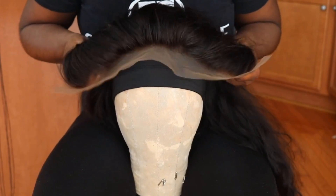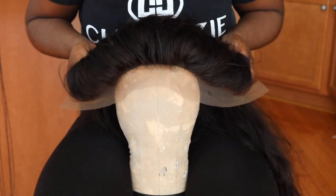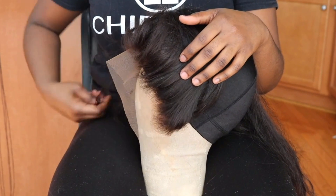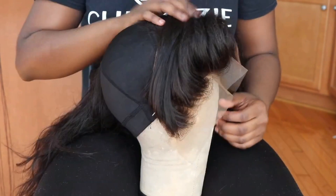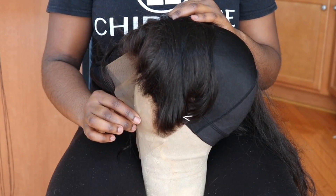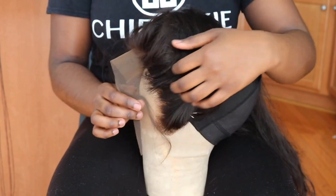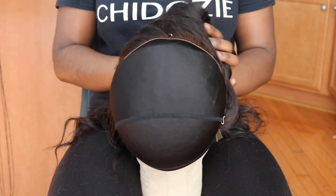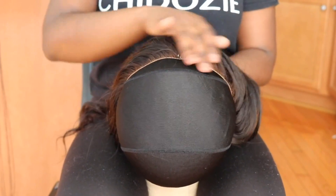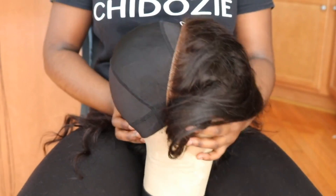Now we're going to place our frontal. When placing your frontal on your wig cap, you want the middle part of the frontal to come a little bit ahead of the wig cap. For the sides, push them past the wig cap as well — do not stretch your sides behind the wig cap, because if you do, once you put your wig on, the sides of your frontal will fall behind your ear. You want the sides to fall in front of your ear, so it's very important to push the sides past the wig cap so your entire hairline is covered. Excuse some of the blonde spots in my frontal — I accidentally over-bleached some of my knots, but I fixed it up and the frontal is still perfect.